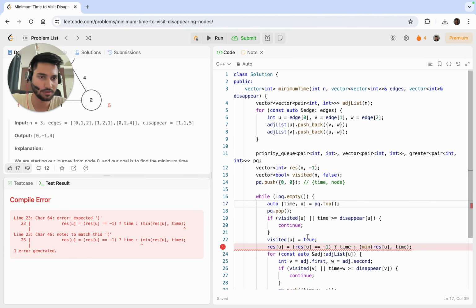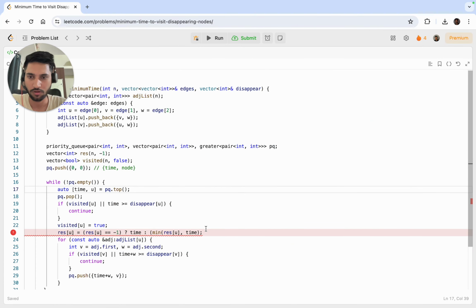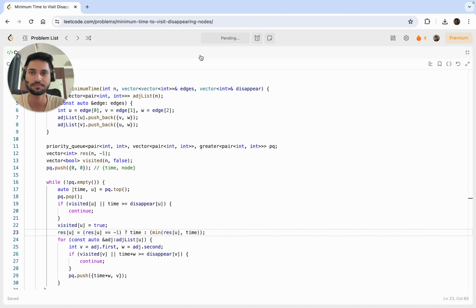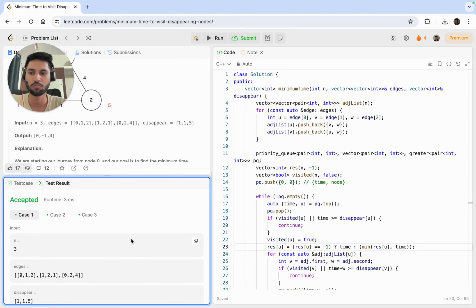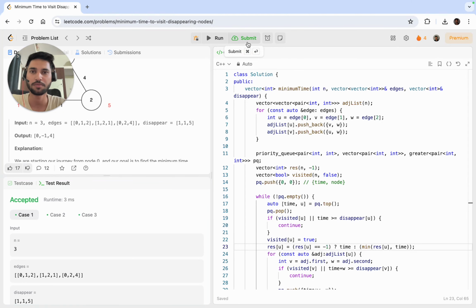Okay, there are still so many of these syntax errors on this one. resu is equal to -1, that means we're gonna take time, otherwise. Okay, there's one more that's missing. Boom, works fine. We'll just submit it.